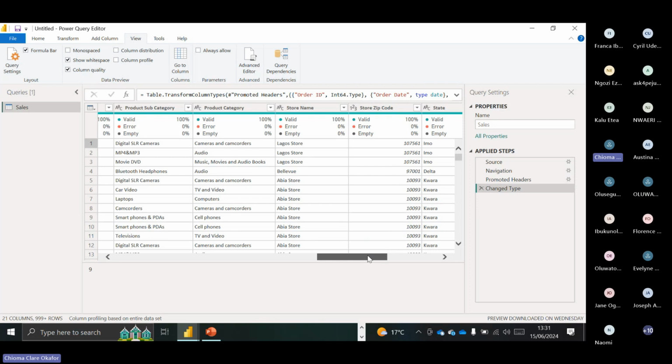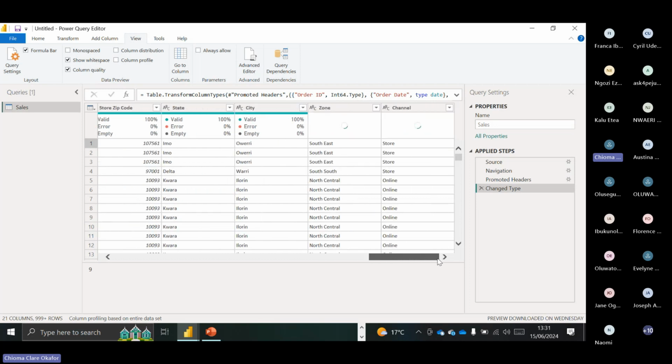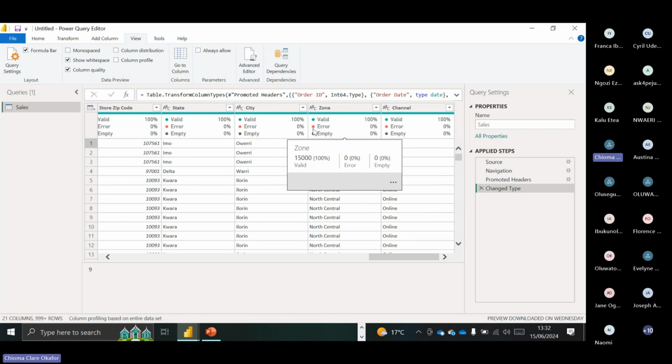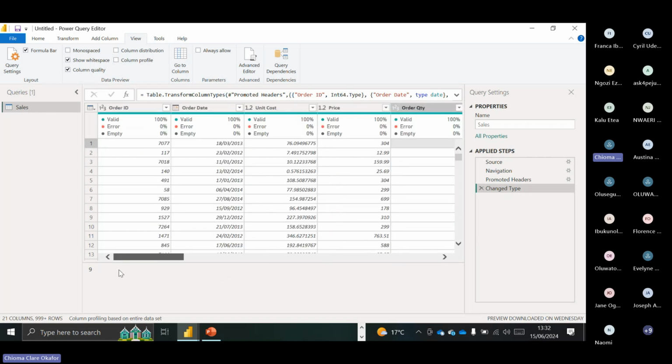Now another thing, sometimes you might be in a hurry and just want to glance through. These are kind of legends, right? Green means everything is valid. So looking at this place where you have green all through, it's telling me everything is valid. If I have an error, this part of the column will show me the percentage of error that I have. If it's 50%, this place will be 50% green and 50% red. Same with empty. But going through this, I see everything is green. That tells me my data is good to go.